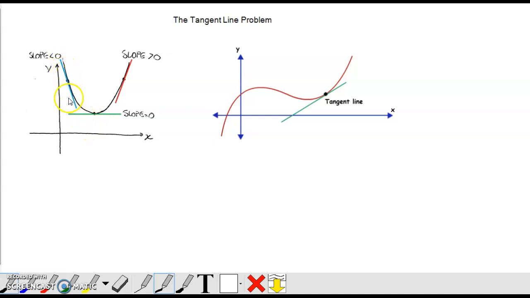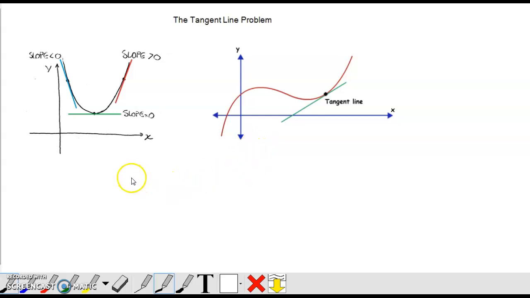This little blue line, as we read graphs from left to right, I know that this is negative slope, and that looks kind of steep for a negative slope. And then this little red line right here, our slope is greater than 1, so it's a positive kind of slope. So anytime our lines, these three lines, touch just one single point on our graph, we're going to call that the tangent line.